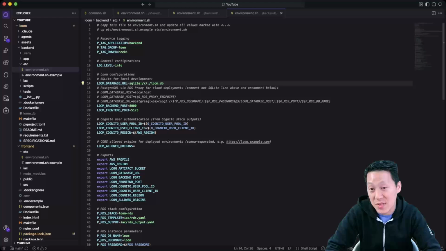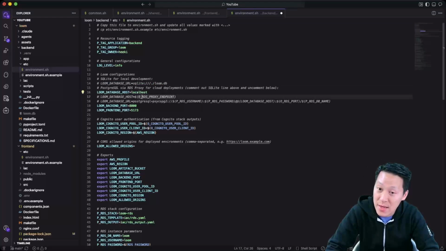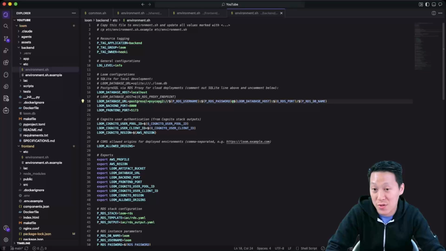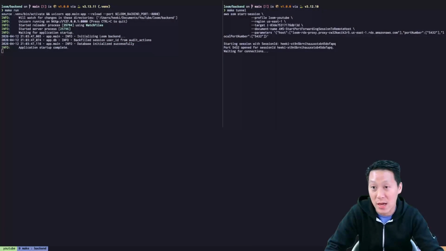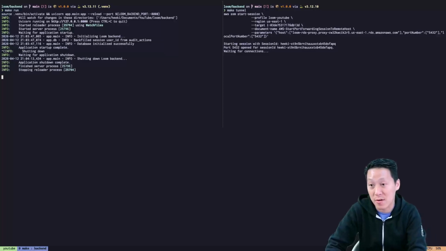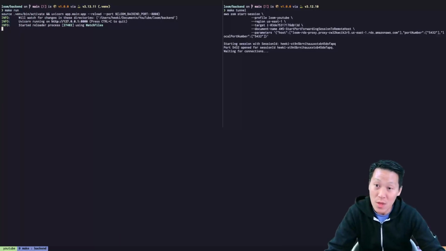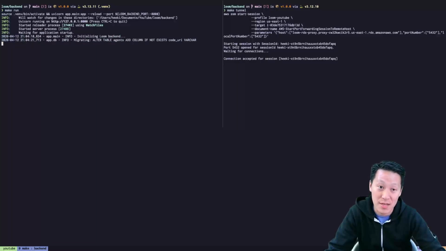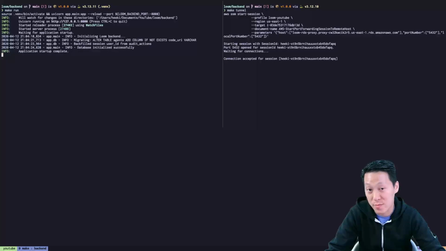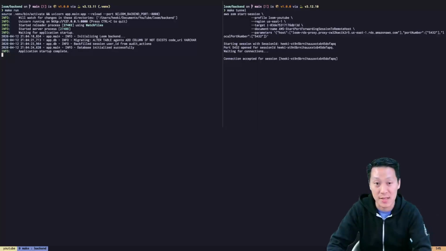And here you'll see that we're pointing to the SQLite database. We're going to point to localhost for the tunnel, and then we got to set the database URL to point to the Postgres database. Okay. Now, if we go to here, we'll do this, and we'll run this. So we'll see this now try to connect to the database, and you'll also see that the tunnel accepted that connection. So we're now actually connecting from the backend on my local machine through the tunnel to the RDS database.